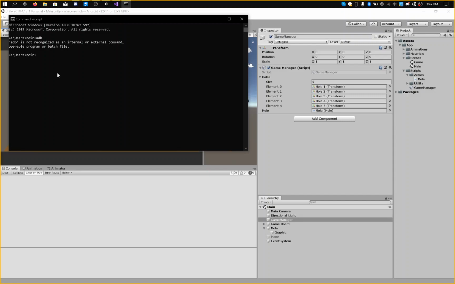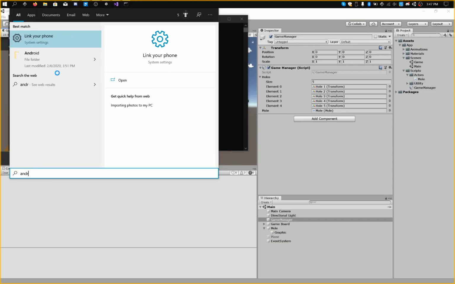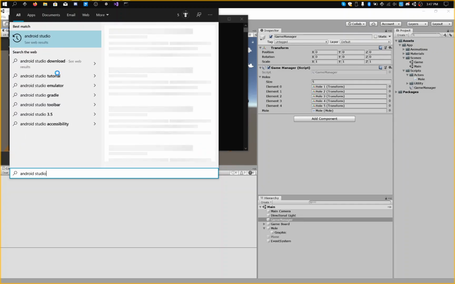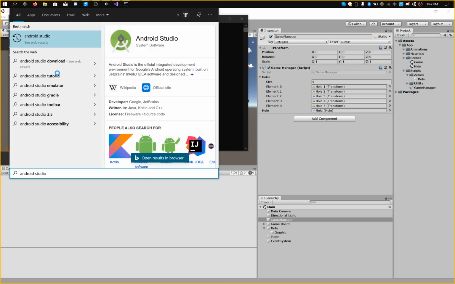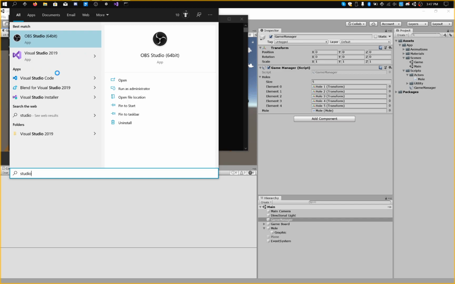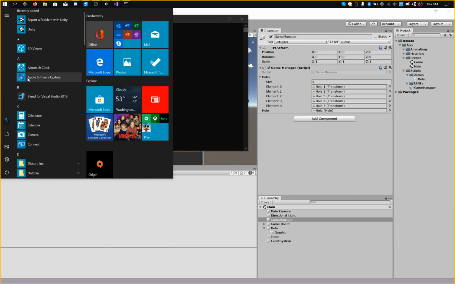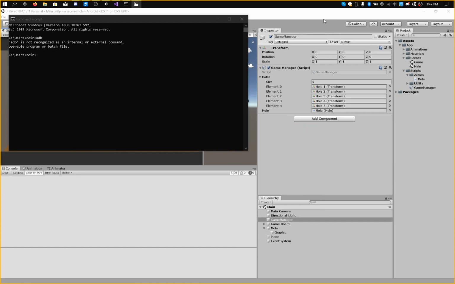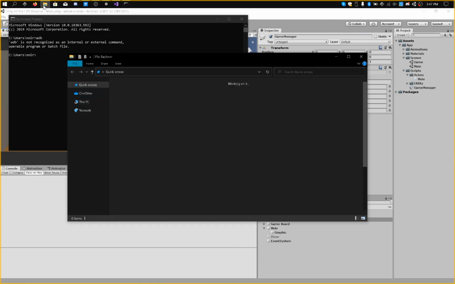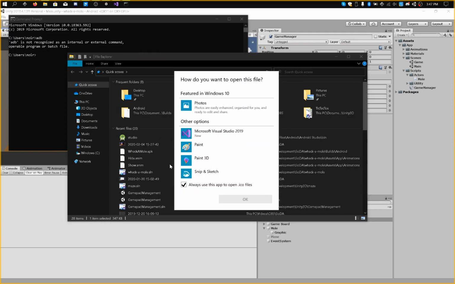Now, to find where Android Studio placed it, we need to open up Android Studio. Okay, I have to find it manually. It's just called Studio.